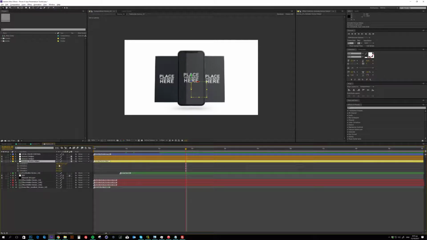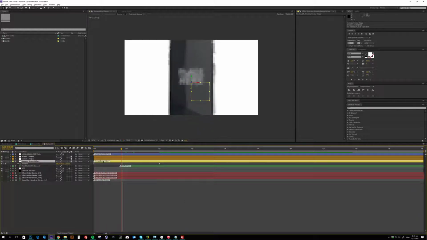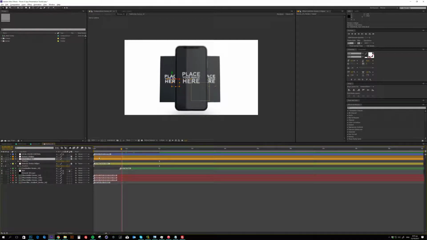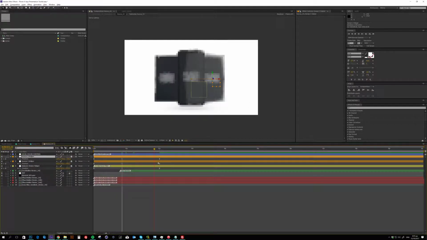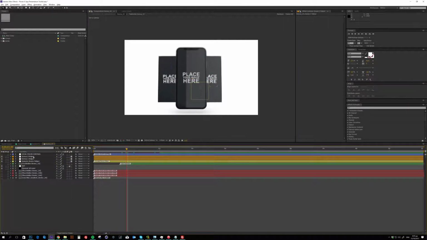As you can see, there are no pre-renders here and you can create your own animations. So as you understand, there are some keyframes here concerning the position, in this case, of the device, and of course some keyframes concerning the app screens here. So if you want to create your own animation, that's why this is a very powerful template. You can create keyframes inside these layers.